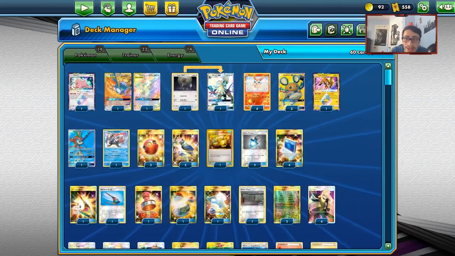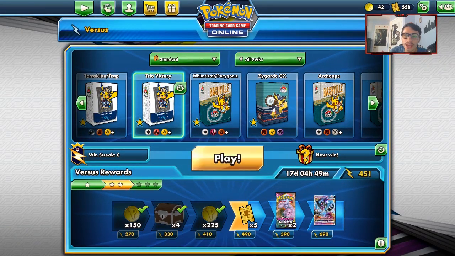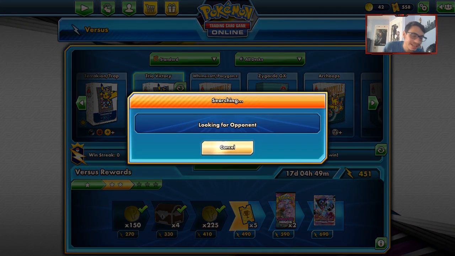Let's get some fun games with the deck. Show off the true power of Sky Legend GX. Alright guys, let's go do some games now with our Bird Trio Victini deck, and we'll see how the deck does for us. I am excited to play it, since it is obviously a new deck, and it is always going to be fun to use a new deck.